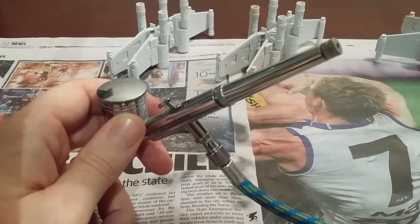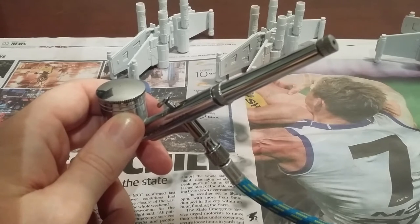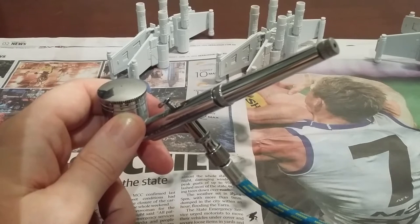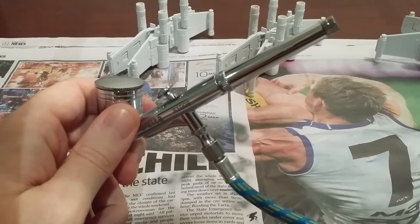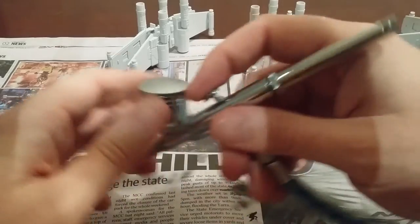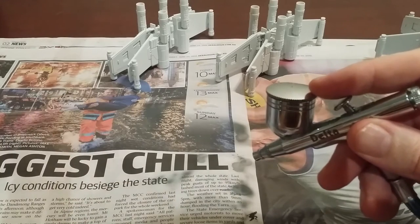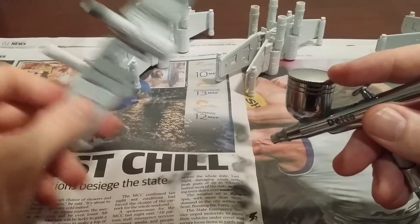It's just too much for it. I've killed a few of them doing that, and it took me a while to realise maybe I should just spend a little more and get a bottle attached. It doesn't have to run constantly to keep your air pressure up — it just stores it in the bottle, with a little regulator flowing off the end. The compressor is just recharging the bottle. I've had this one for a couple of years now with no issues, whereas before I would kill a compressor within about 6 to 12 months.